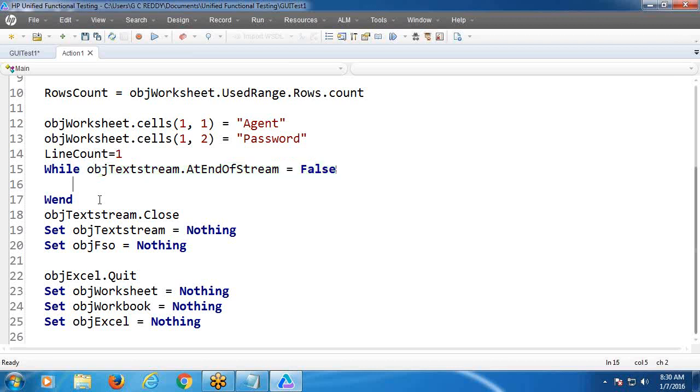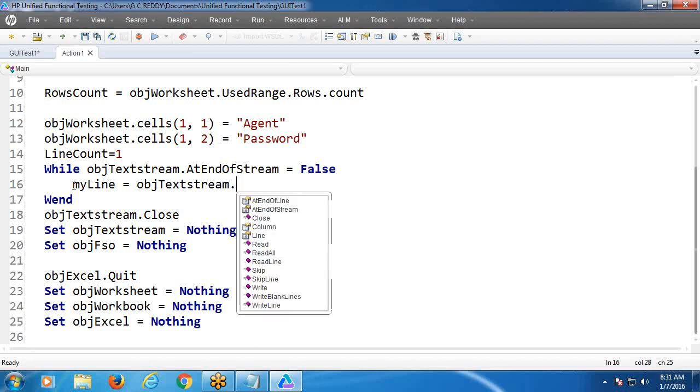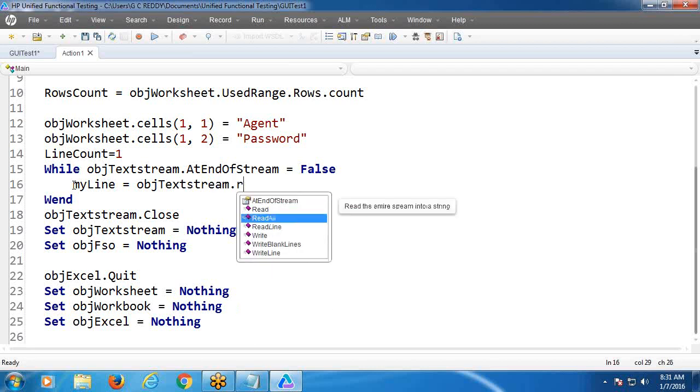Next, before that, first take one variable, my line, equal to obj text stream dot read line.